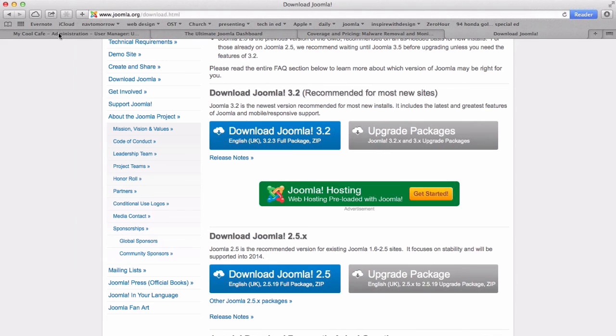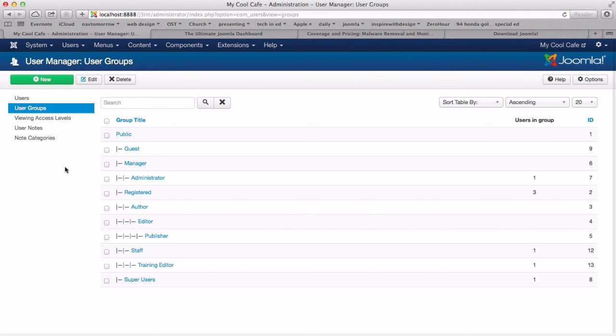Well, let me just reiterate one last thing. If you have a website where you have more editors than just one or two, or if you need a website that limits access to content based on user groups, the ACL part of Joomla is something you really want to dive into. In the intermediate class, I give links to a couple of websites over at joomla.org that go into some more detail on it as well. The book Joomla Explained has a couple of really great chapters on this as well.